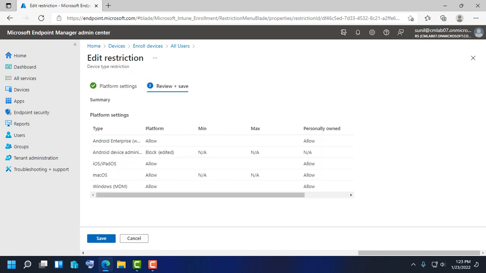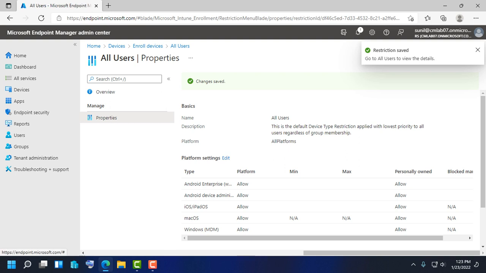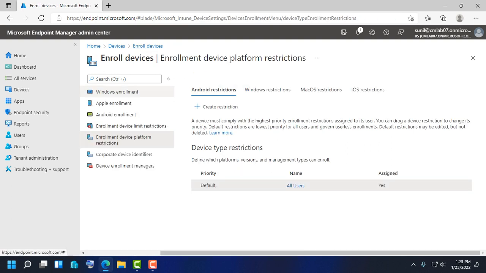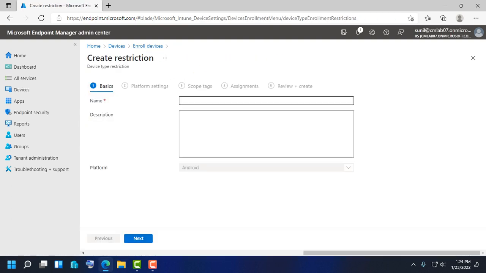Click on Review and Save. Before making any changes to the default profile, you can create your own profile. Here you can select Device restrictions.